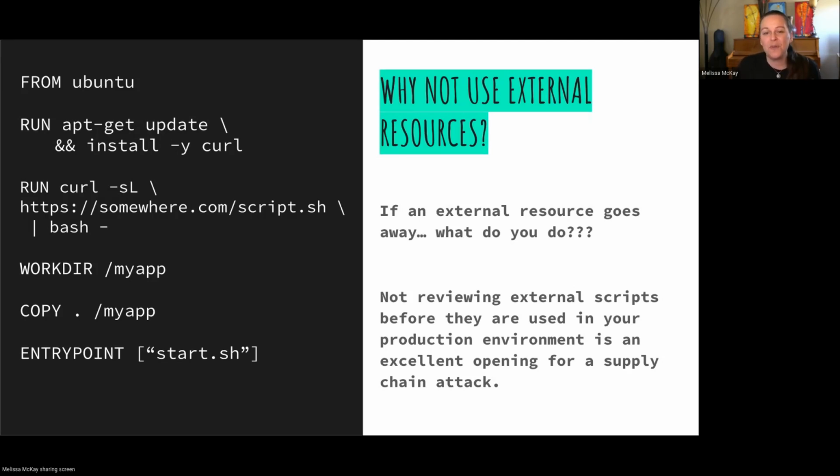So if you must use a script like this, use the pull once, keep forever methodology, because you really should be pulling stuff like this into your environment, storing it in Artifactory, for example, so that you can control the versioning and you aren't at the whim of the script owner or the maintainer.